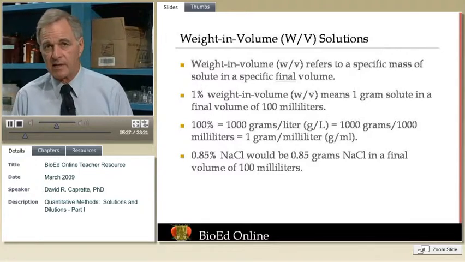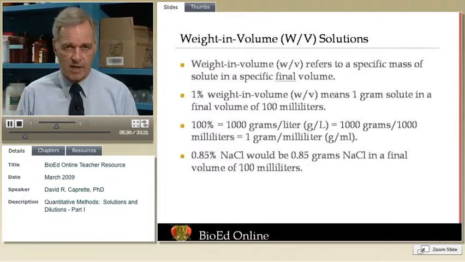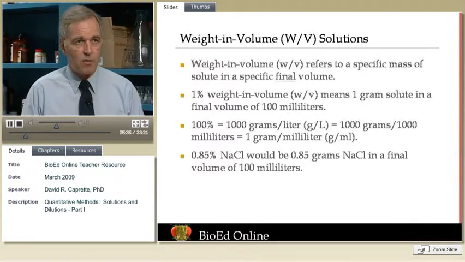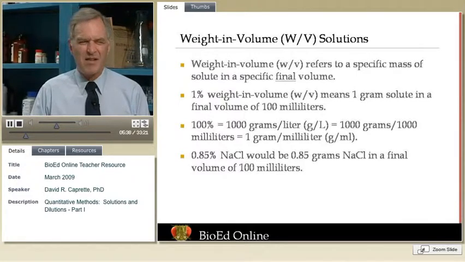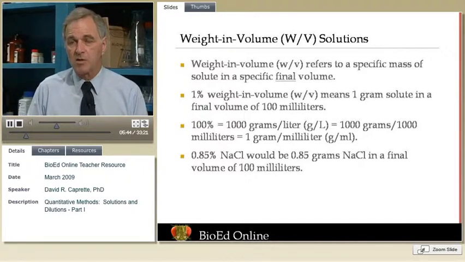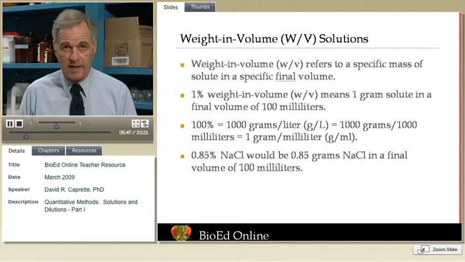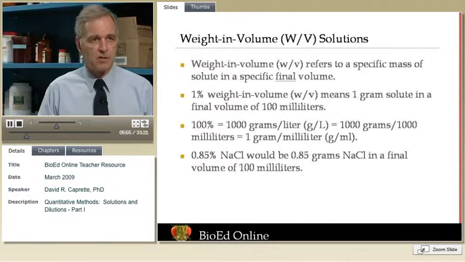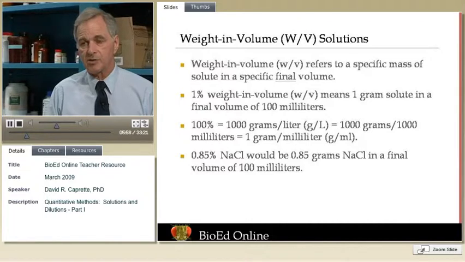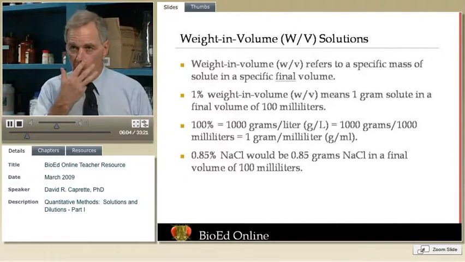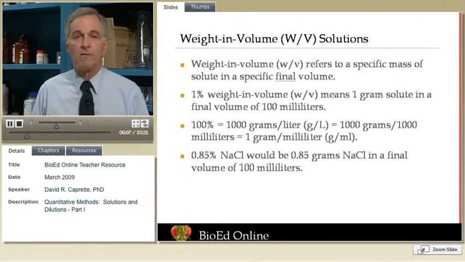And the reason is that weight in volume is a more common way of representing formulas. Now, we use weight in volume typically when we're preparing very simple salt solutions, and we really don't care about the molarity, how many moles of reactants we happen to have per unit volume. We also use weight in volume instead of moles per liter when we're working with a substance that's, say, naturally acquired, something that's acquired as a natural product, such as a plant extract, maybe a digestive meat or soybean that we use for microbiology, or a complex dye for which we have no known molecular formula.